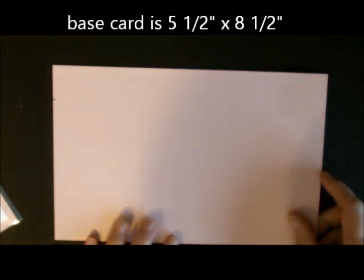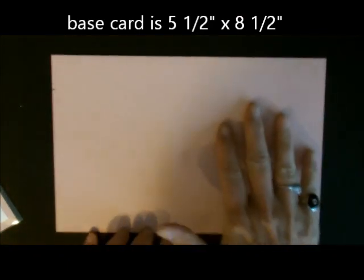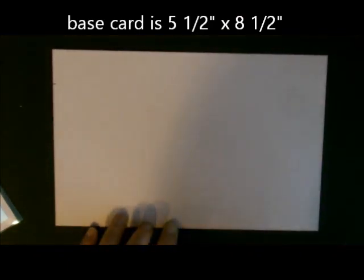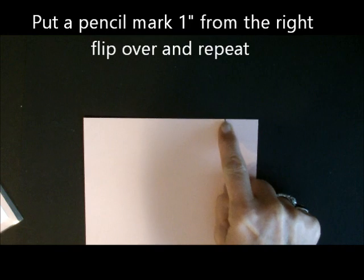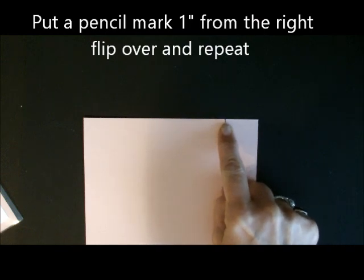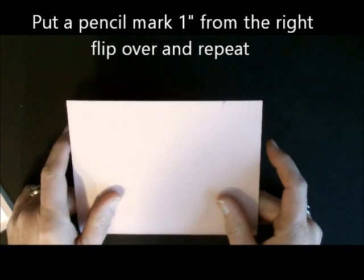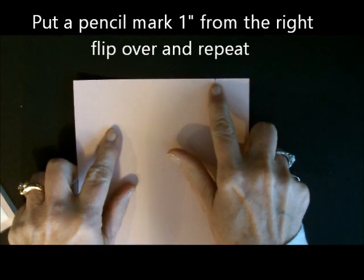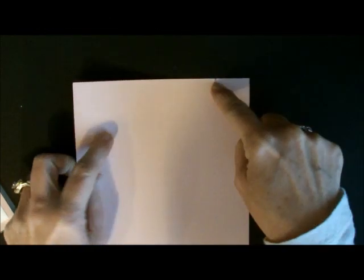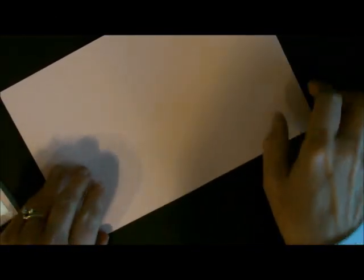I'm going to start with a piece of cardstock that is 5.5 by 8.5, and you'll notice that there's no score marks on it. But what I did do was put a little tick mark right here, at the 1 inch. So I went from here to here, and I put a tick mark that is 1 inch. And then I just flipped it over, and I put a tick mark at the 1 inch spot right over here. So they're on opposite ends but different sides.